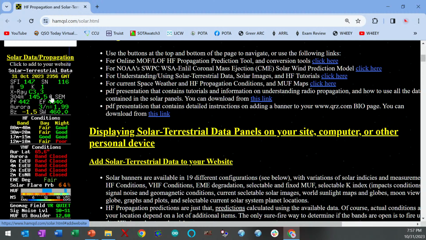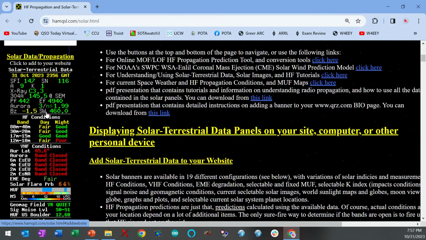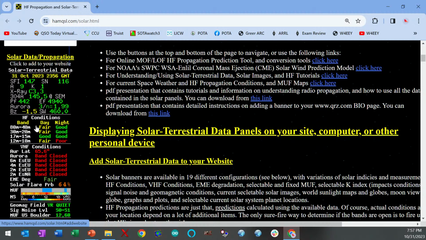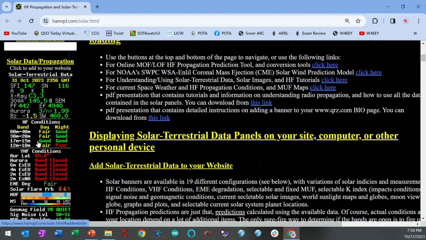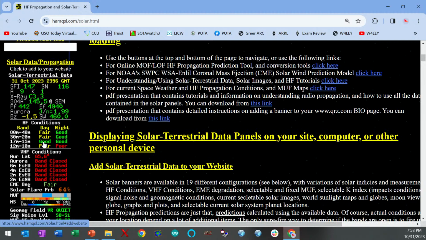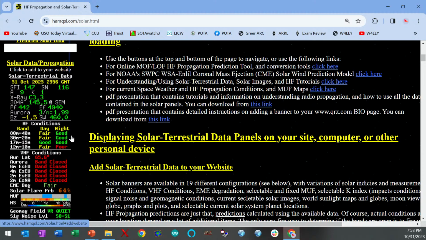X-ray number, proton flux, electron flux, aurora, all this, a lot of this we haven't talked about. Down here, I found this to be pretty accurate. HF conditions by band. So during the day, right now he's saying that 17 to 15 meters, it's not really him, this is a compilation of data from all over the world where it's reported from. So here we are at night. We've got all of these bands are good. And I've generally found this to be accurate.